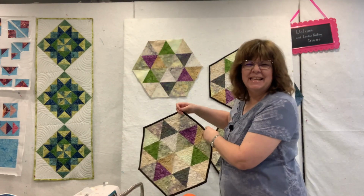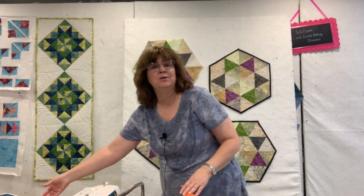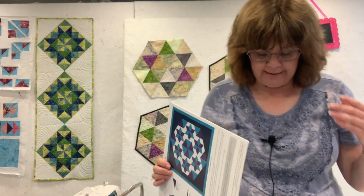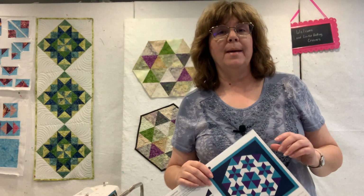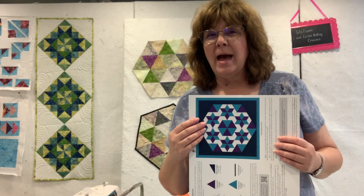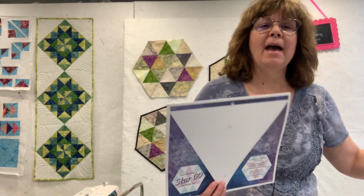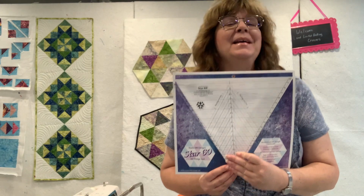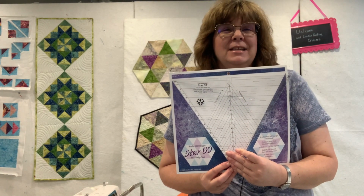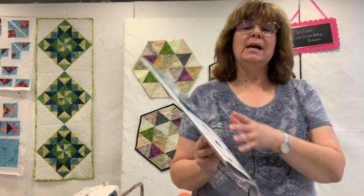I put these up as a teaser because I really want to do a little review before I do the big reveal, okay? And I want to thank you for sticking with me, because this is a lot longer than what I normally do with the Ramble and Sew. But I thought it was really fun to be able to talk about the new Star 60 tool. And I hope you have one, and if not, you know where to get them, but you need to get one because this is so much fun. I mean, I've only touched the tip of the iceberg of what you can do with this tool, which reminds me, let me tell you what we're doing.